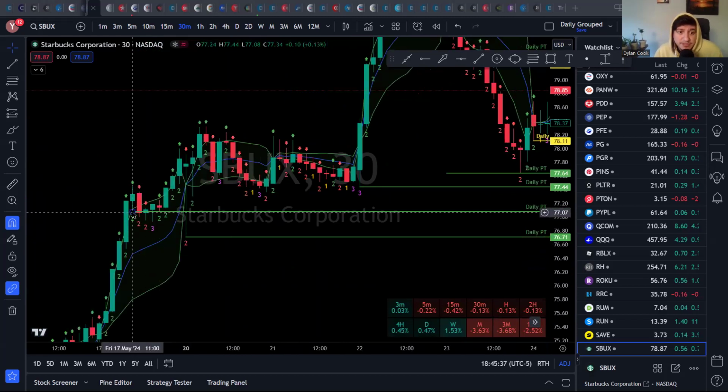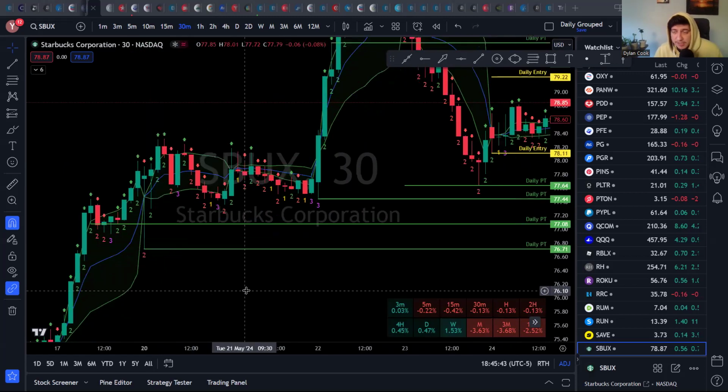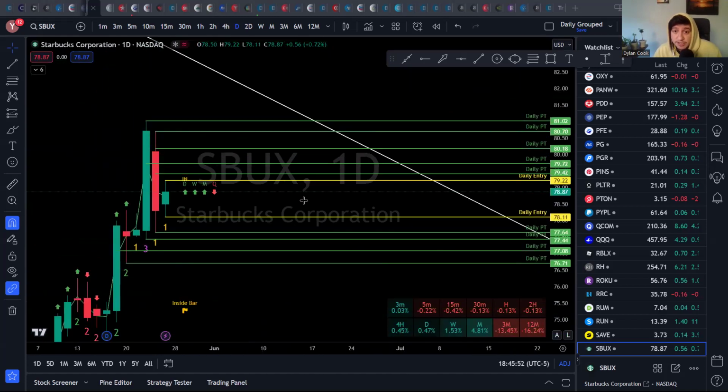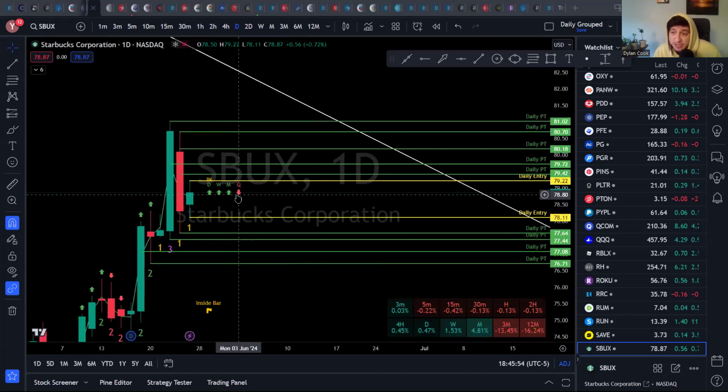And we're going to have the bottom of this 2 right in here, where look at this, it doesn't like the way that it feels down here. That's going to be the farthest that I think it would potentially go for that day, hitting the bottom of that failed 2. Starbucks looks really good, and hopefully it doesn't gap in either direction in the price targets tomorrow so we can actually take this play.